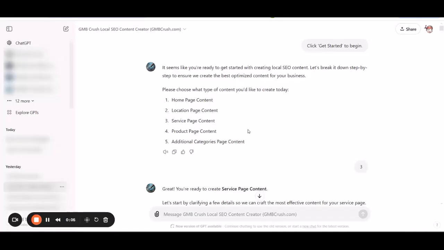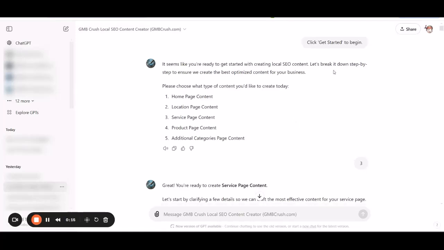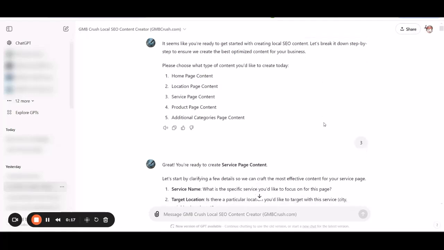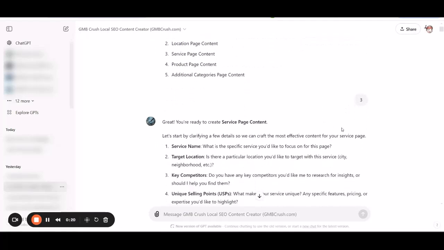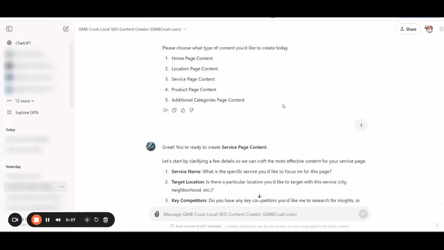Additional SEO elements include pricing information, guarantees, and certifications to strengthen the EAT signals. Regarding the visuals, we are requesting the GPT to suggest the inclusion of images, video, and infographics. And at the end of this part of the prompt, I'm also asking the local SEO content creator custom GPT to act as a top 1% copywriter in this specific industry, okay? Thinking outside the box and never going outside the given instructions.